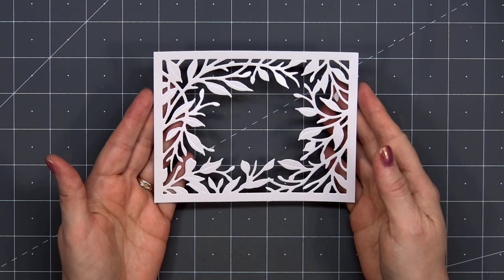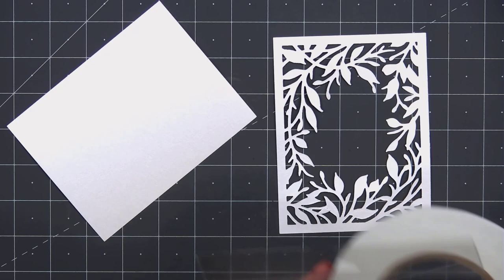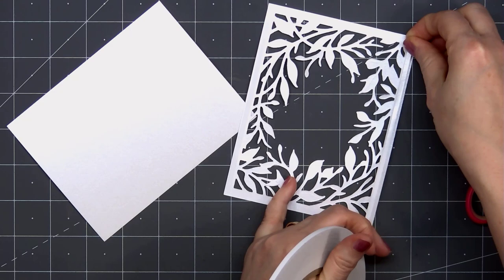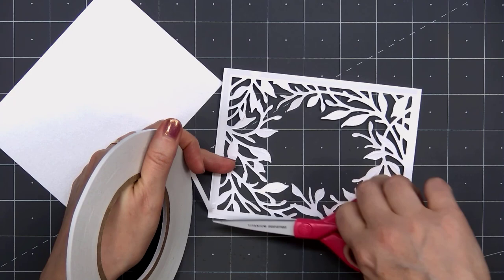I've gone ahead and cut out the die-cut frame using the Secret Garden cover plate. I used some white shimmer cardstock for the frame and also for the background piece. To adhere the frame, I'm using Honeybee Stamps tear tape. This is the 1/8 inch size. And yes, you can actually tear the tape, but my crafty OCD kicks in and I have to use my scissors. I like that clean edge.